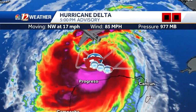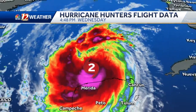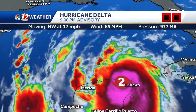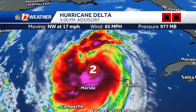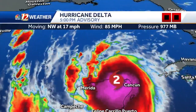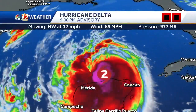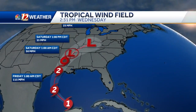This is Hurricane Delta, now a Category 2 storm. As you remember, it made landfall earlier today along the Yucatan Peninsula just south of Cancun at about 6:45 this morning, just before 7 a.m. The Hurricane Hunter has been able to determine it's still strong, with winds now down to 85 miles an hour. So it is still a Category 2 storm — gusts were at 105, and we're now beginning to see them drop to about 100 miles an hour.